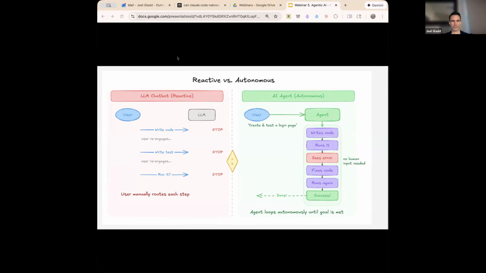An AI agent framework would be more autonomous. The agent receives a high-level goal and independently determines the steps to achieve it. You can lay out those steps, but usually now you just say, this is the goal, here's the information I need, and it plans it out. This is what I'm going to do step by step. It acts as its own router, looping through actions until the goal is met. For example, you can tell Codex to create and test a login page. The agent would write the code, try to run it, look for errors or bugs, fix the code, run it again, and finally report success.